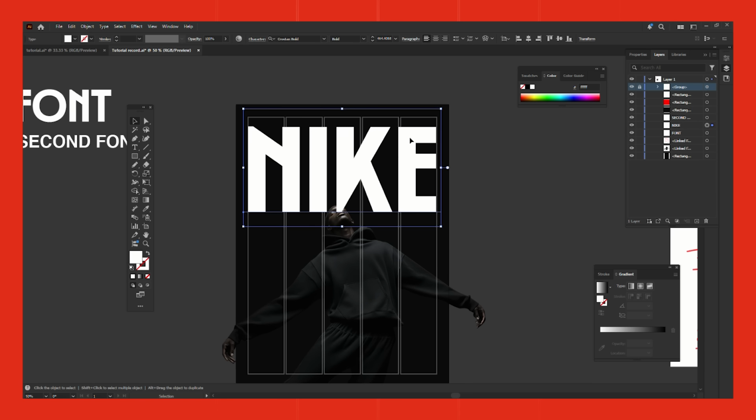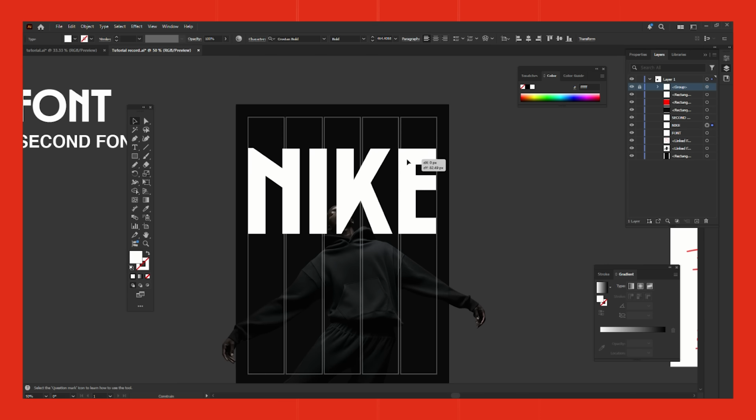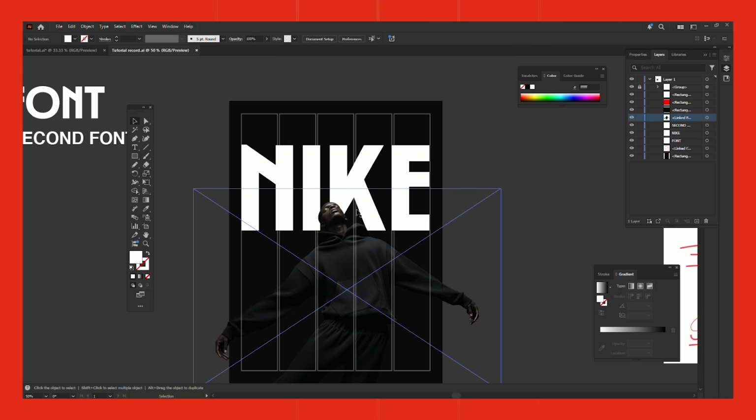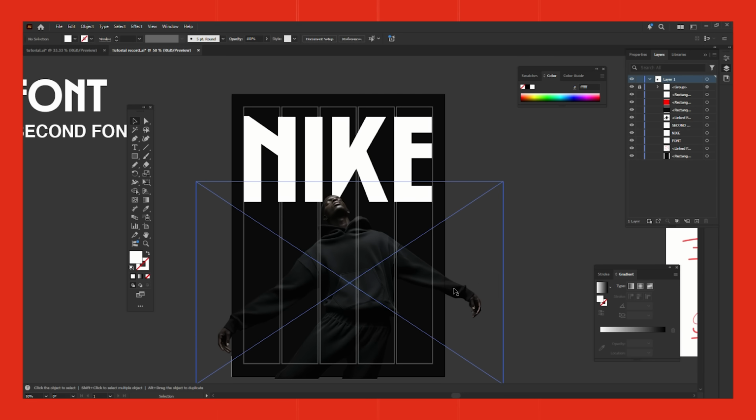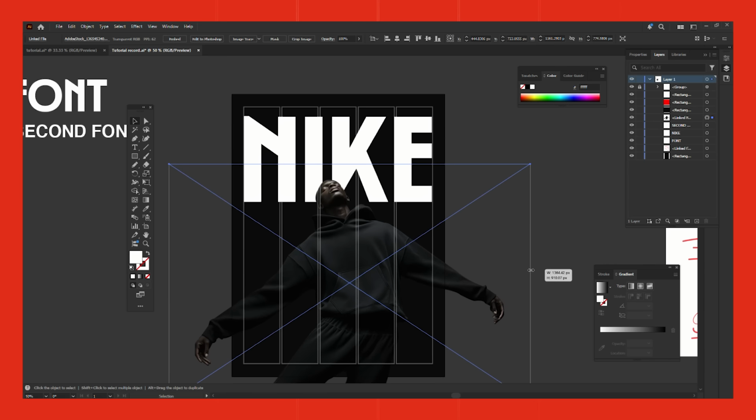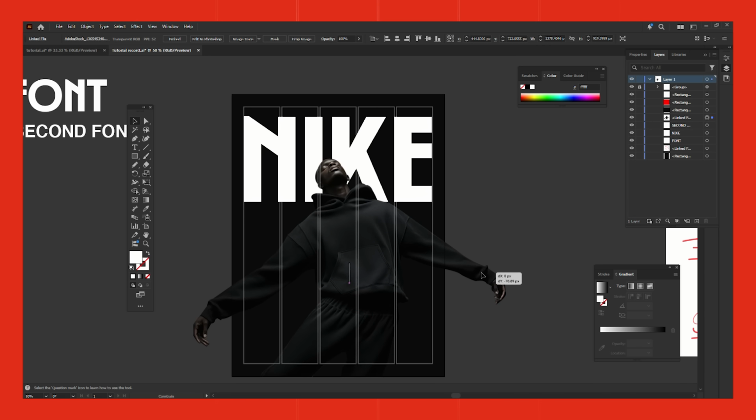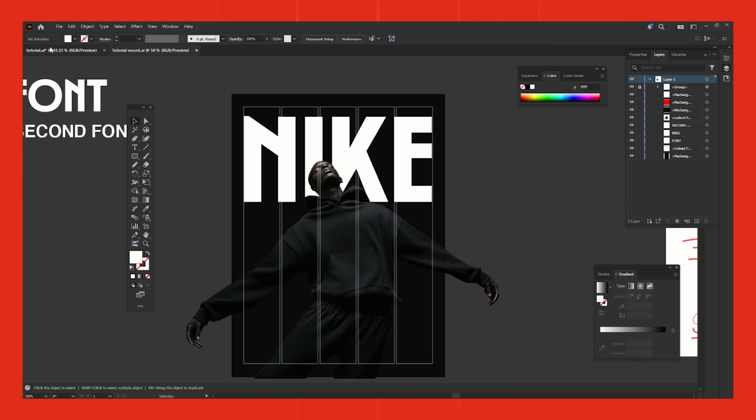Now let's bring it a bit down so that we'll have a little overlap over here, and I'm gonna bring the image on top. Adding this layer gives more depth to the design. I think we can increase the image more because our primary element should be the image first. So I'm gonna increase a bit more and place it right over here. I think it looks well balanced now.